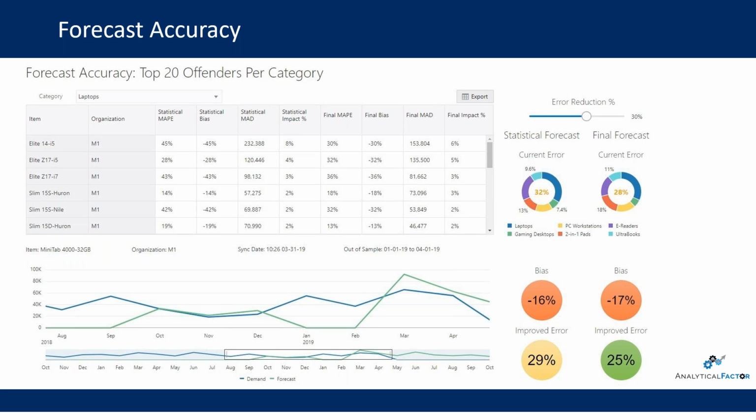So this application shows you your top offenders, how much they contribute to your error. You can even simulate using that error reduction slider right up here. If I reduce my error for my top offenders, what is that going to do to my enterprise-wide error? And really allow the planner to focus on specific combinations when they're starting out their planning cycle, just to be more effective and take the most efficient actions to reduce forecast error.